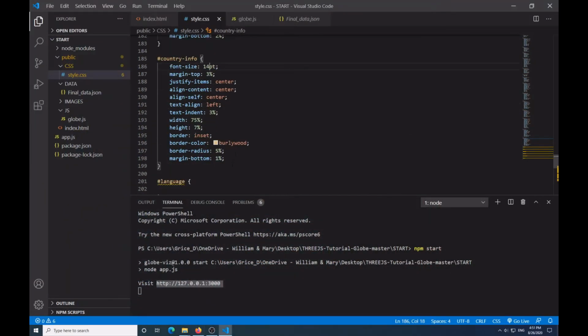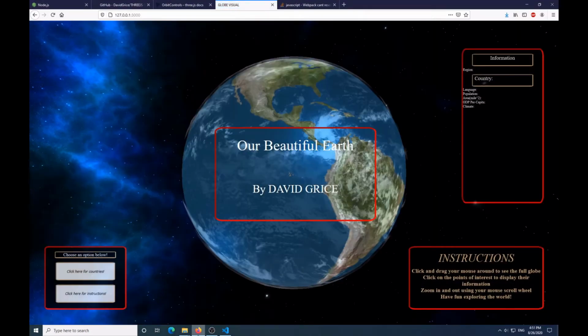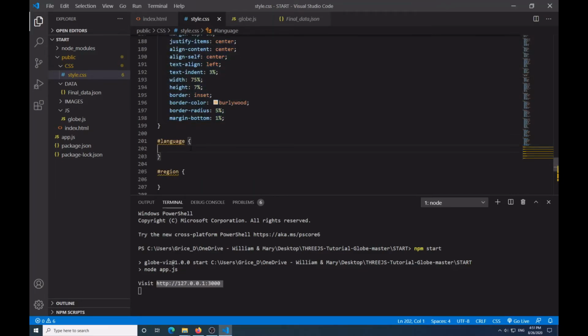Again, you can change it however you want, but if that's the case, then I may as well make this 14 too. There you go. And again, you can make it look prettier with the CSS if you want, but I just want to keep things a little bit more consistent across the board.